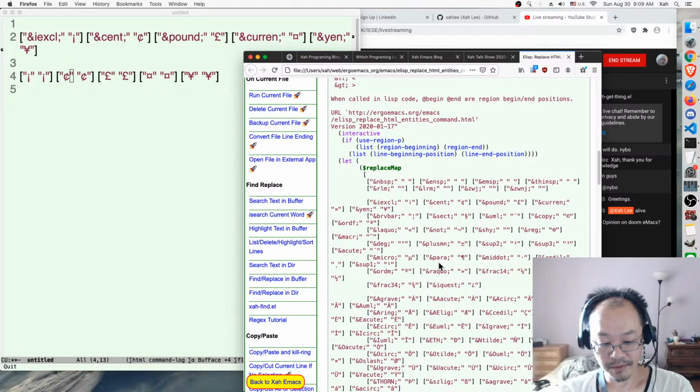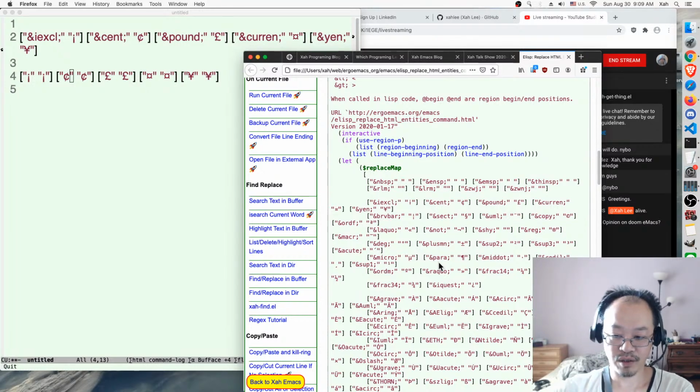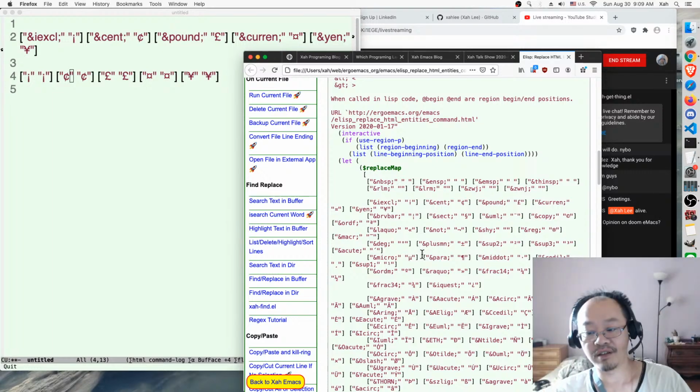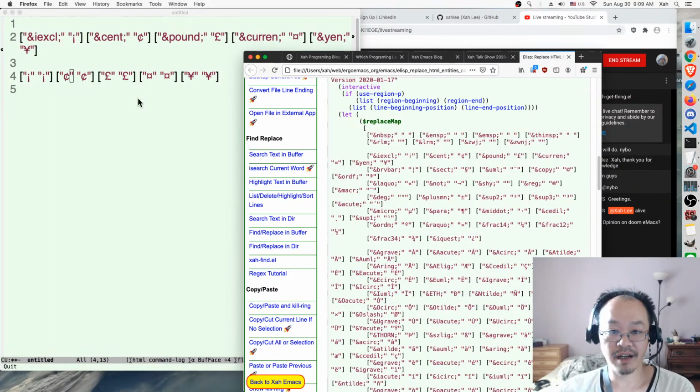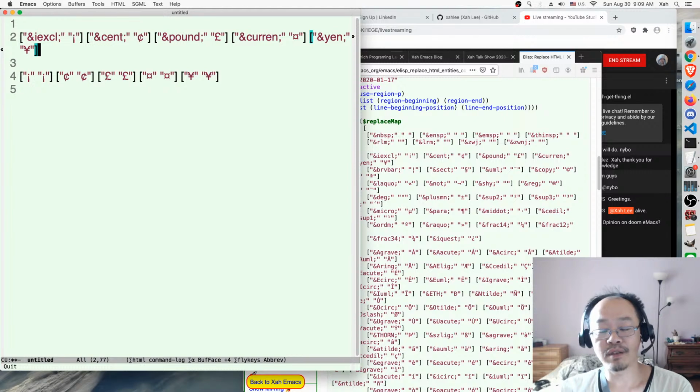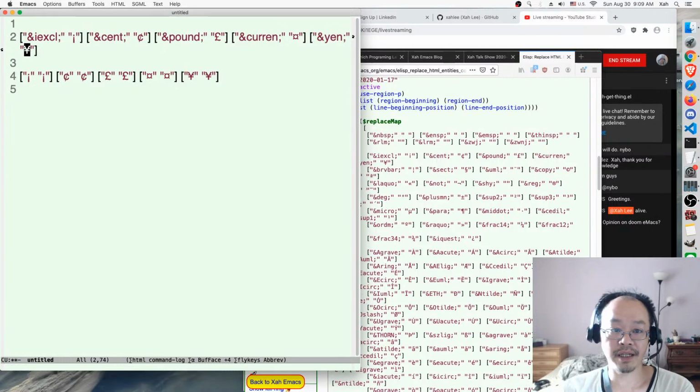Well, anyway, sometimes suppose you want to put some classic novel, let's say A Tale of Two Cities, on your website. You grab it from one of the open source websites, and then you realize that whoever created those HTML files included lots of entities, and you don't want that. You want to make it more elegant, so you want to use the characters. That's when this command is useful.